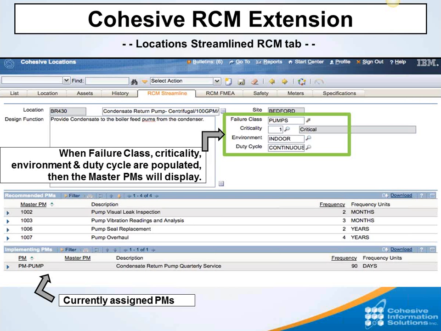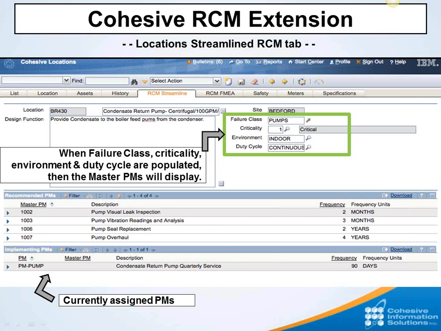Then down in the bottom table window, we're displaying the actual PMs for this operating location, as well as which master PM those PMs are tied to. So you can quickly get a view as far as how you are adhering to the recommended maintenance strategies. This also gives you what we call, go back to that word, actionable data, in that now I can use the computer to look for anomalies where I'm not adhering or have veered from my recommended maintenance strategy and push those to individuals that may need to resolve it or use it as reports on my maintenance strategy adherence.